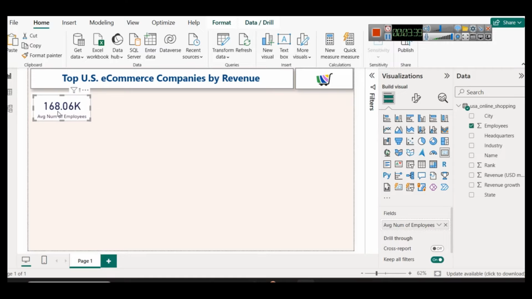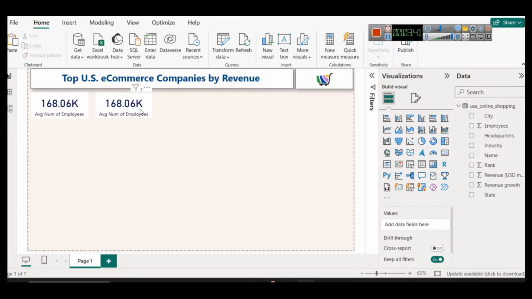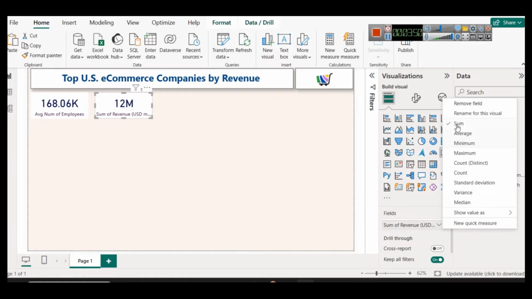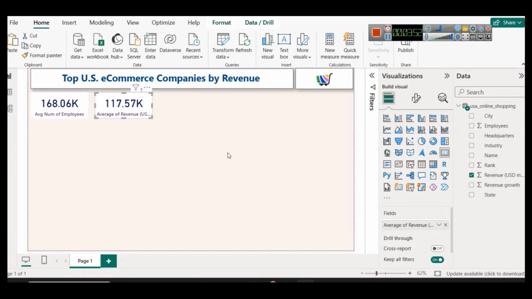Next we will simply make a copy, and here we will see revenue. So what is total revenue for all of them, or what is average revenue? Because when we use these filters, like city as a filter or state as a filter, we will be able to see categorical performance.